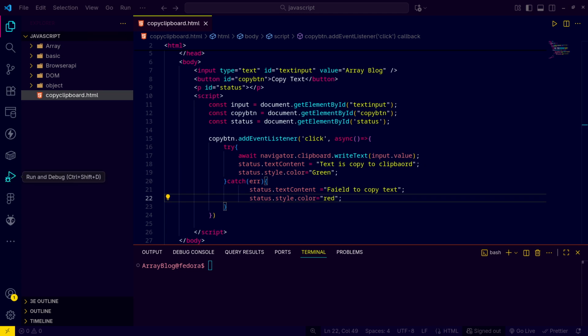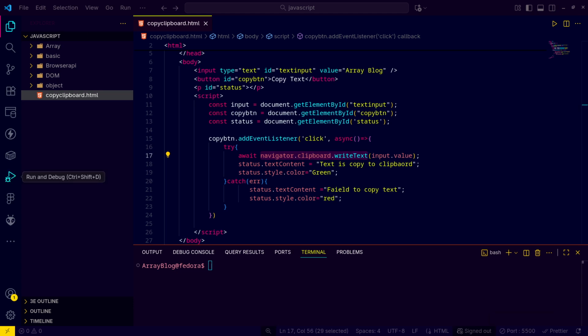So the navigator.clipboard.writeText is basically a method that copies text to the clipboard, and it's asynchronous and returns a promise, right? So let's run it and see what we get.